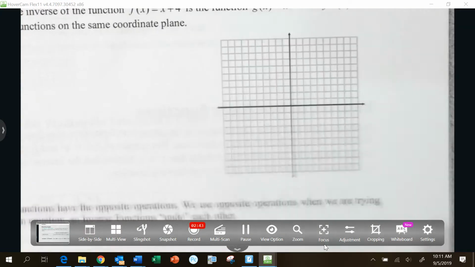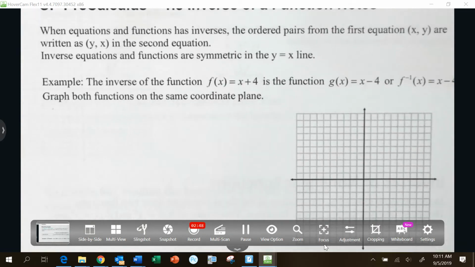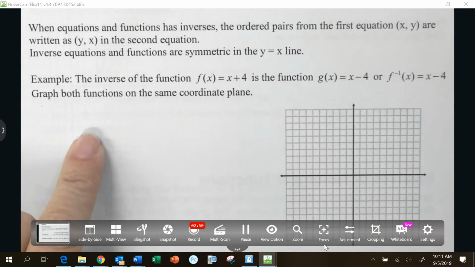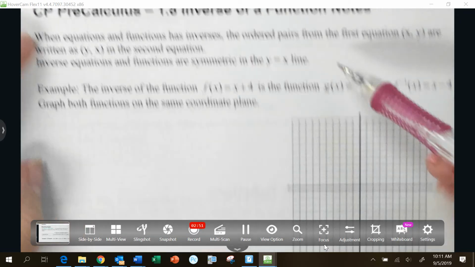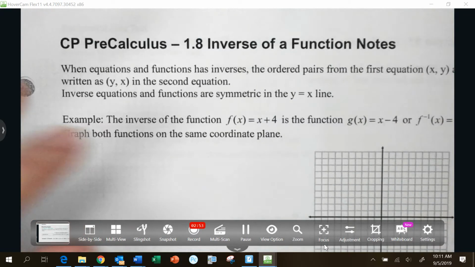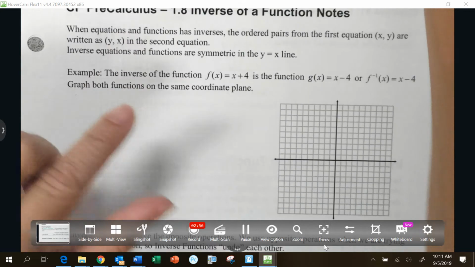So today we're doing inverses, but we're doing them with graphs because we can also have inverse graphs. We can have inverse functions. We can have inverse equations. So here, my first example, actually there's stuff before that. I'll talk paragraph after we graph.